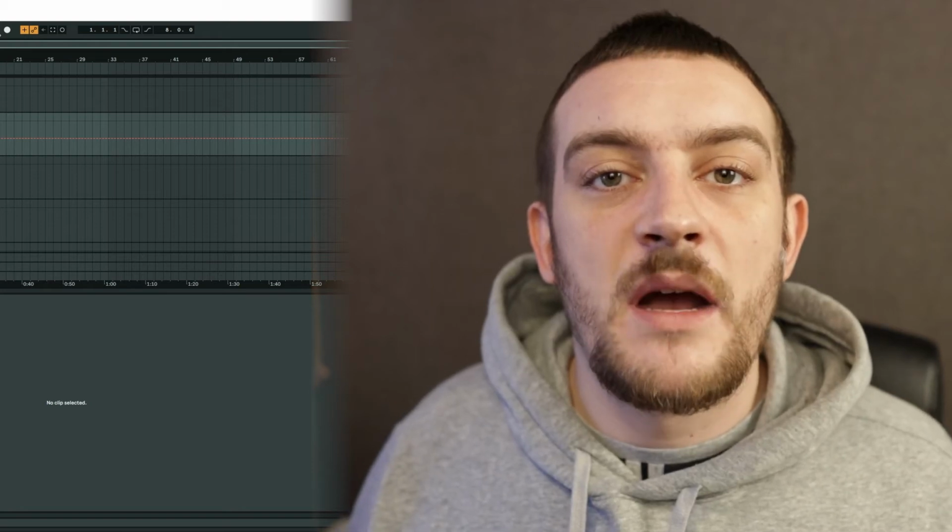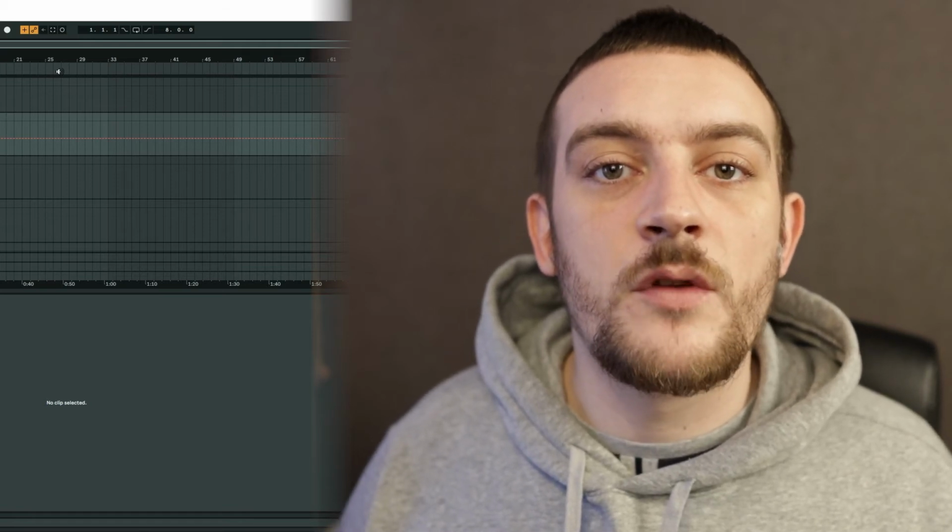Now that I've shown you how to make the chords, I'm going to go ahead and build a full beat using this 4-6-5 chord progression. I'm going to be using the last tip that I mentioned, where I add the 3 onto the end of the chords just to resolve the progression nicely.